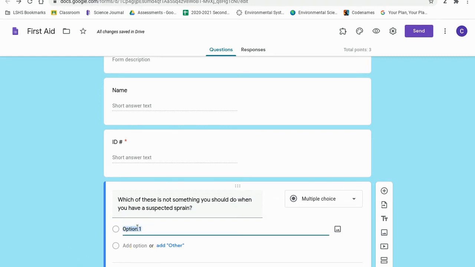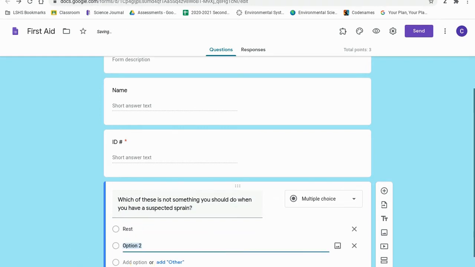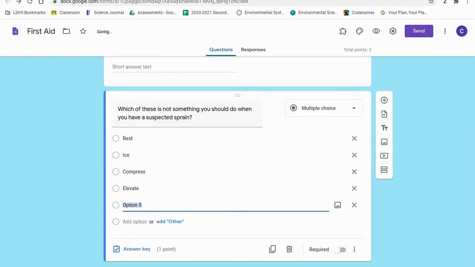Okay, so then I'm going to say rest, ice, compress, elevate, and then I'm going to add breathe as an answer choice. So hopefully the students already know the acronym for what you do when you have a suspected sprain is RICE. And so this is kind of a nice little filter out question to see where my students already are.